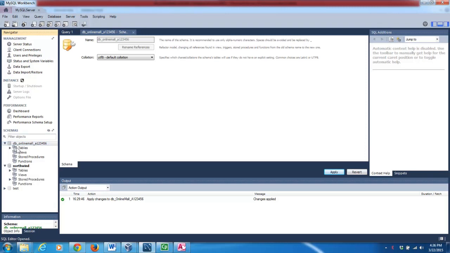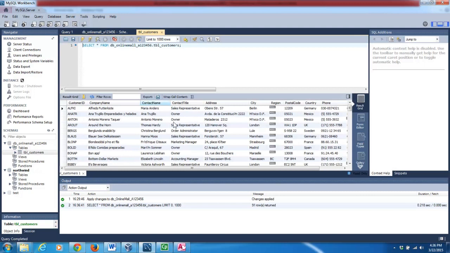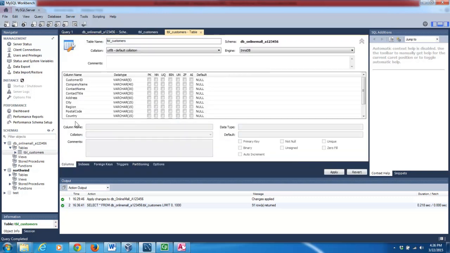Refresh. There you go. There's one table here, table customer, and then you can have all your data and structure and everything exported from Access through the ODBC data source, right? Table customer is here now, right?